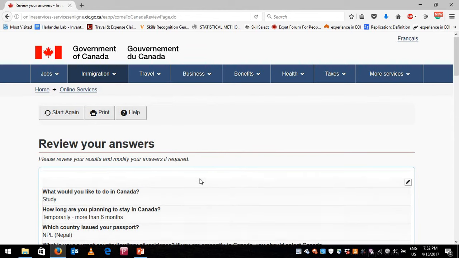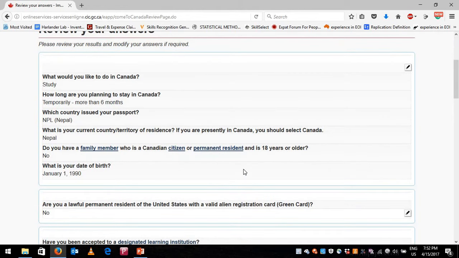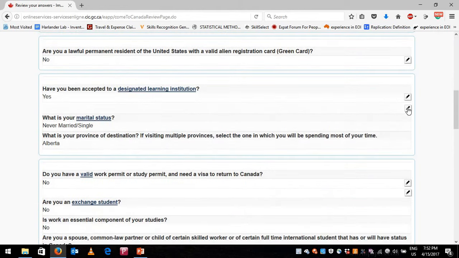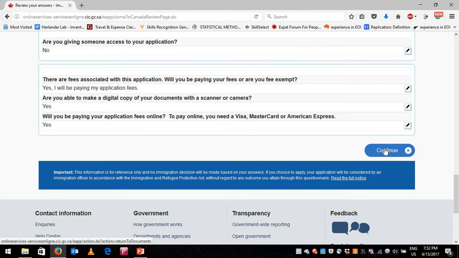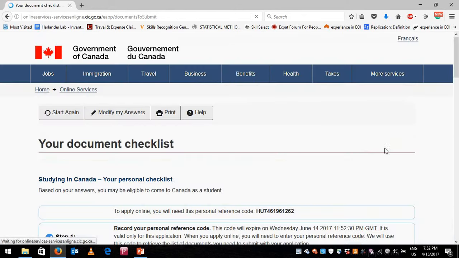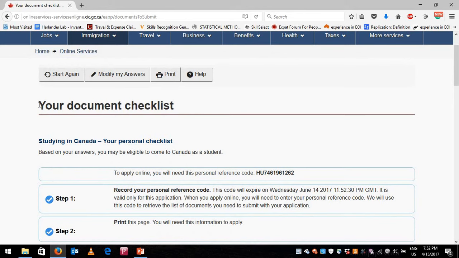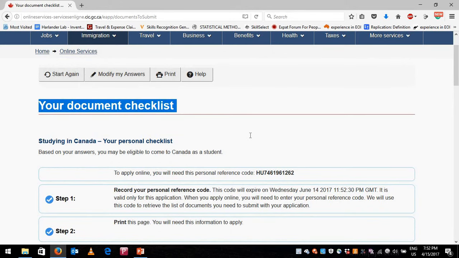So you can quickly review your answers now. If there is any mistake, then you can correct that clicking this edit option here. So again, click continue at the end. So this will take you to this page, which says your document checklist.